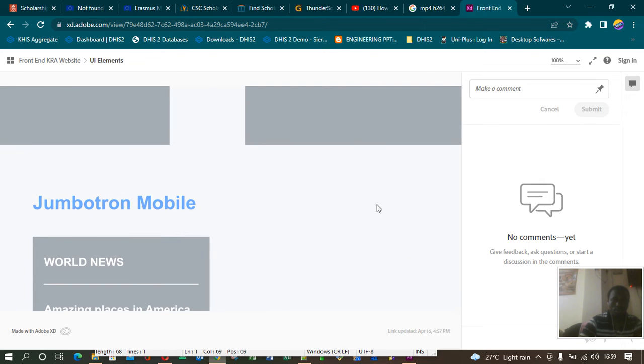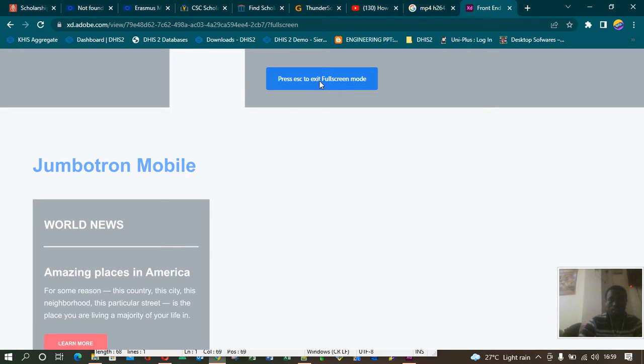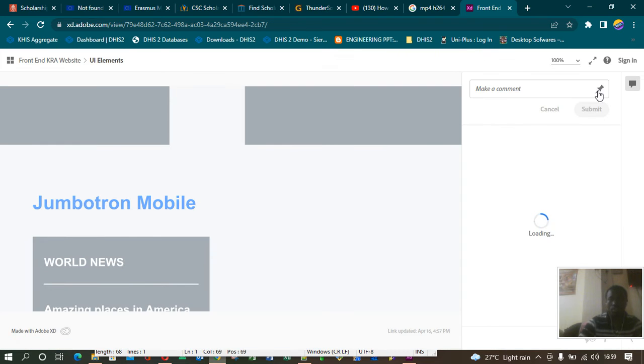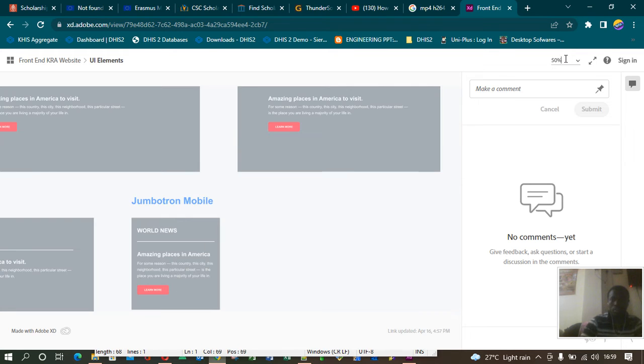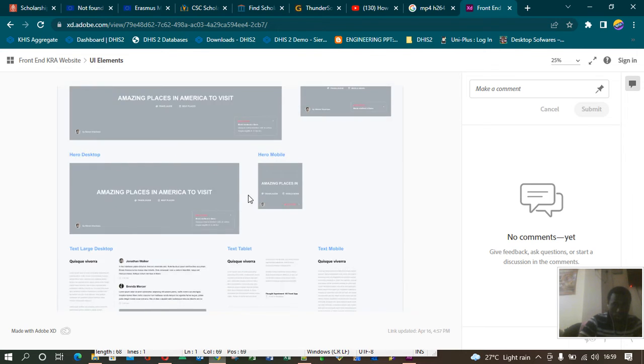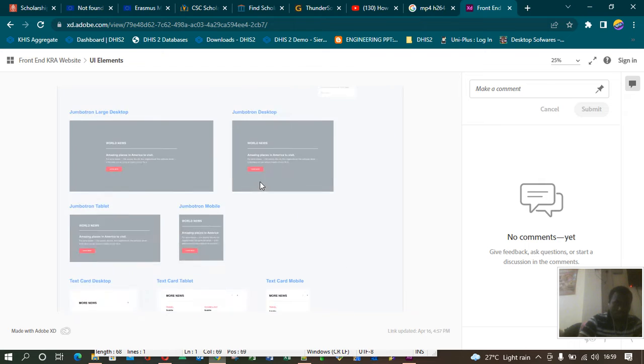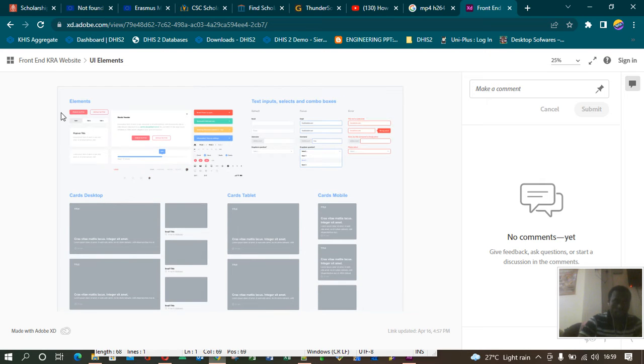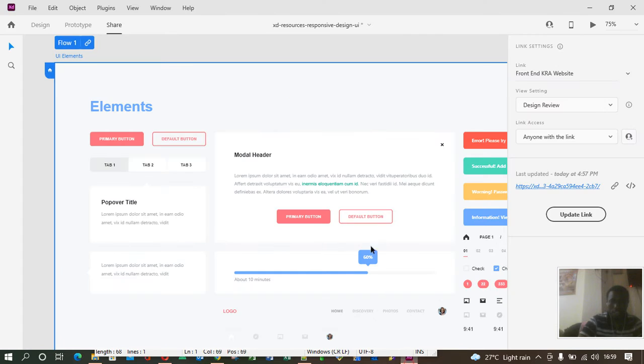That's how you're talking about the design. You can adjust it here. Full screen, escape full screen, set it to like 50 here. You can see that, or even just 10. Once it is 10, they can see all this. And these are the designs that we are making here.